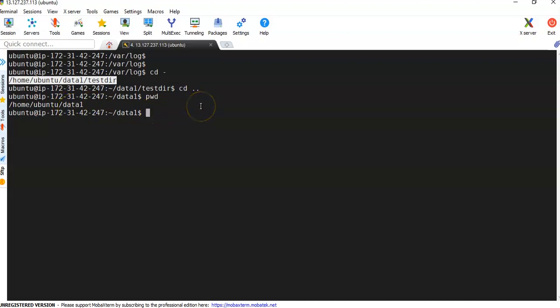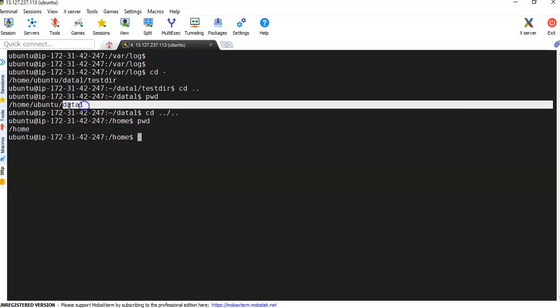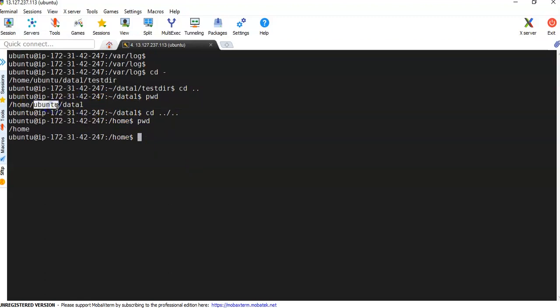And if you want to move two steps back, for that what we can do is cd dot dot slash dot dot. Now if I execute this, where am I? My present working directory, two steps back from data 1 and Ubuntu, I'm not under Ubuntu or data 1.